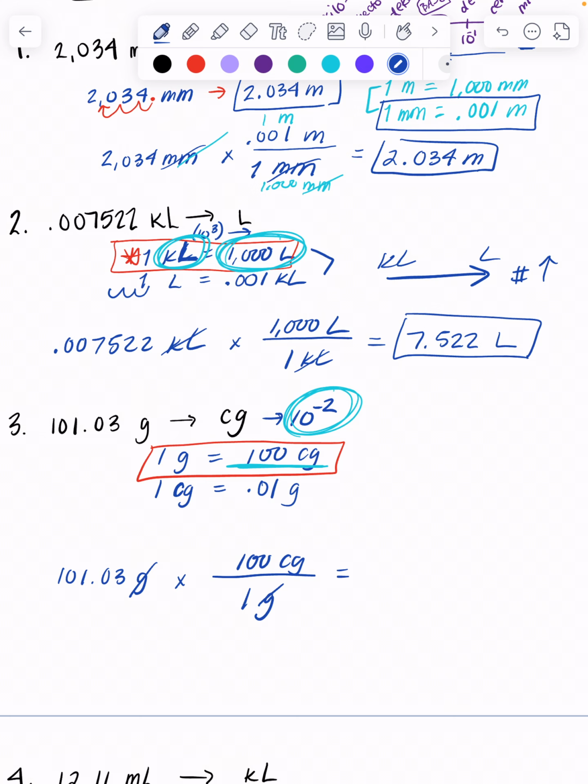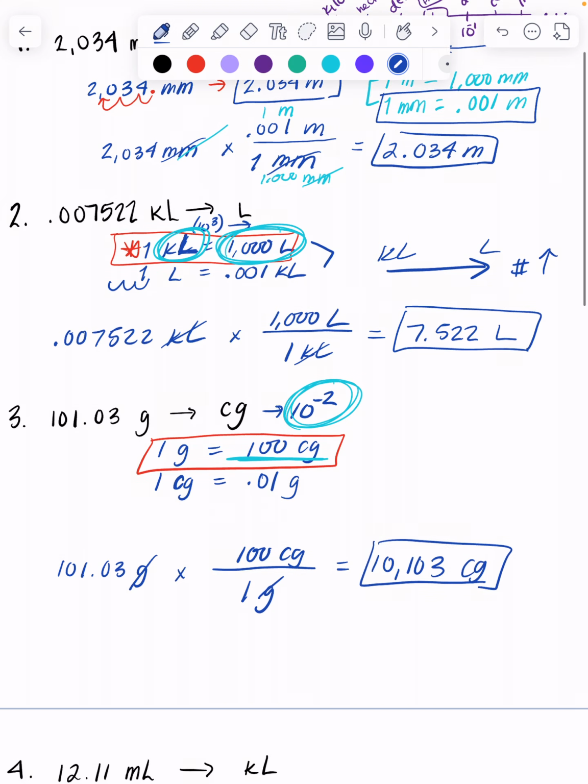That's what we wanted. And I'm actually just going to put this in my calculator just to make sure that I have the right numbers. You know what I mean. Okay, just making sure. So we're moving our decimal 2 to the right, and that's going to give us 10,103 centigrams. Wow, it's lovely. I love it. Okay, hopefully that makes sense. I would say most of the time I do like doing the 10 to the third ones, but you got to know centi. Definitely know centi.